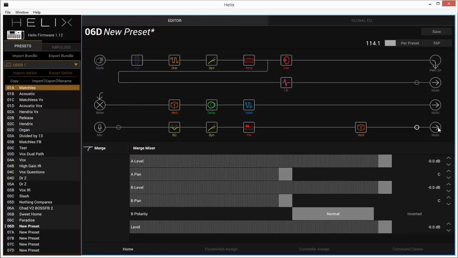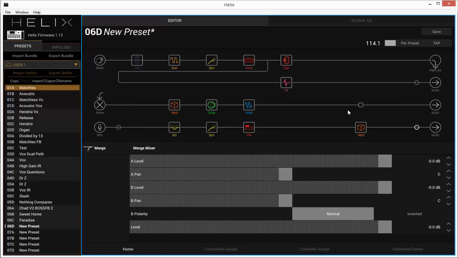This is how I build a patch for my own live use. It runs out to the mixer, and I've got vocals on one path I can completely control. If I want to do delays or distortions or whatever, I can add it to the vocal line. And then I've got paths 1A, 1B, and 2A for guitar stuff, which leaves me plenty of room to do that as well.